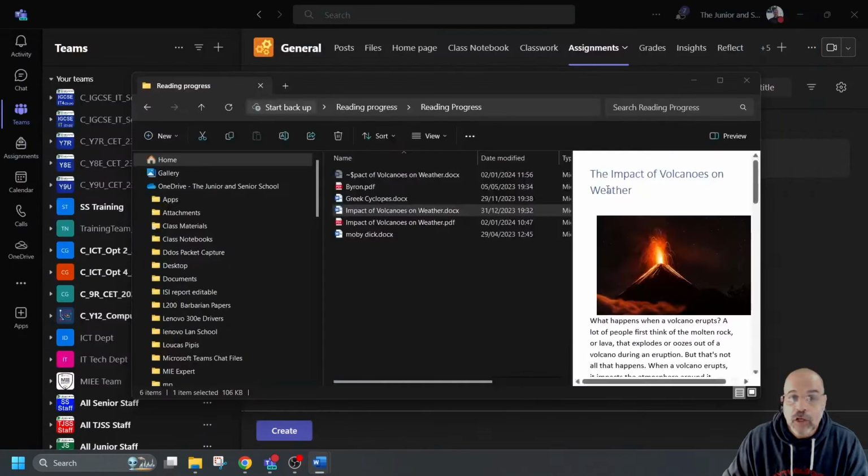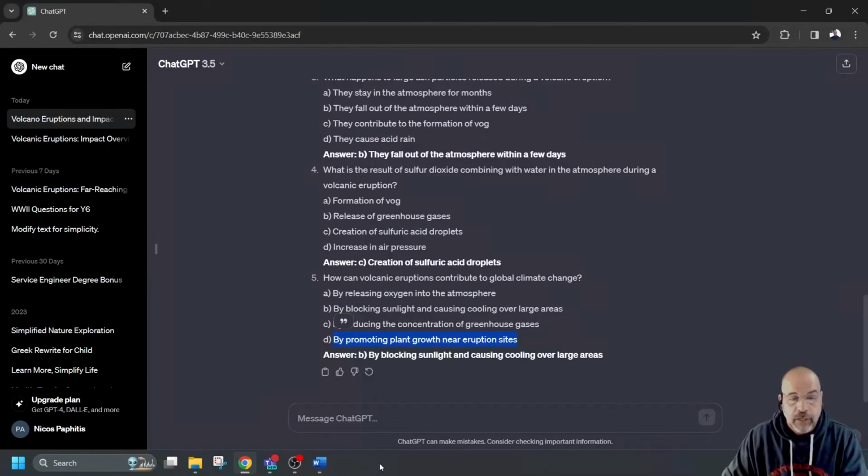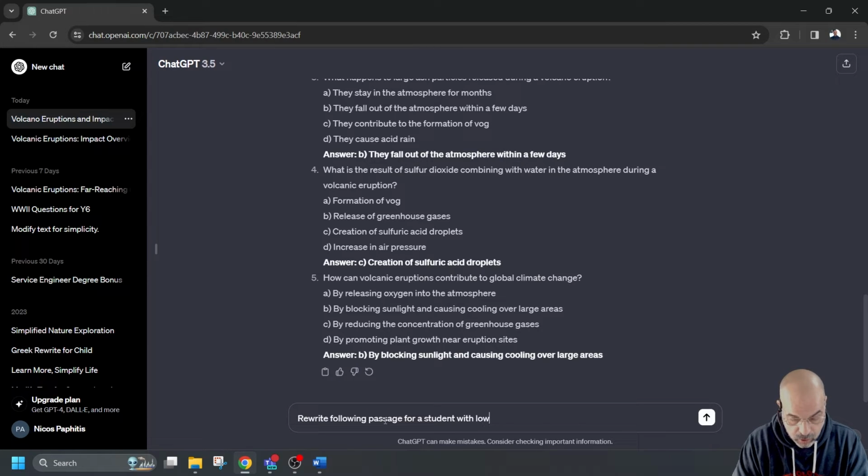And now what I'm going to do, I'm going to open up ChatGPT again, which is here. And I'm going to say the following. Rewrite following passage for a student with lower reading ability.